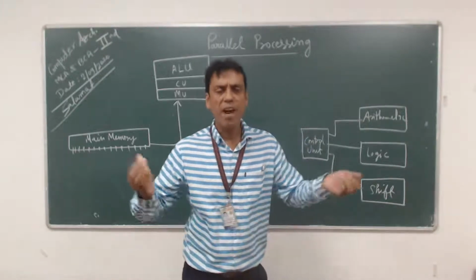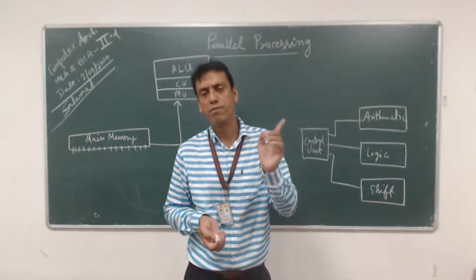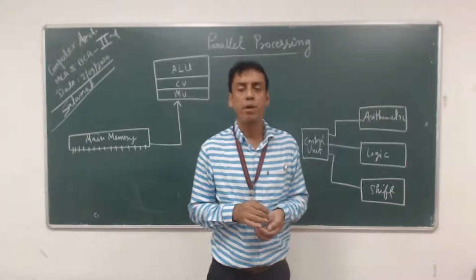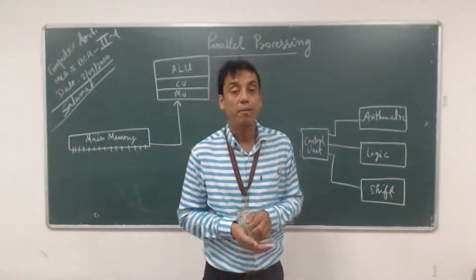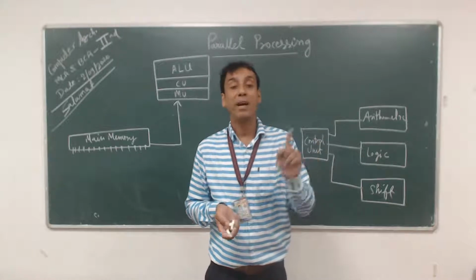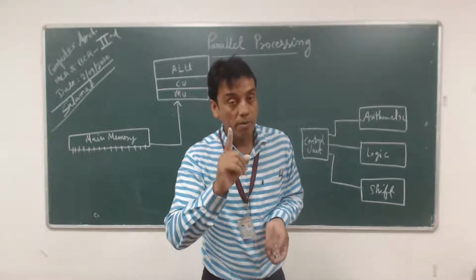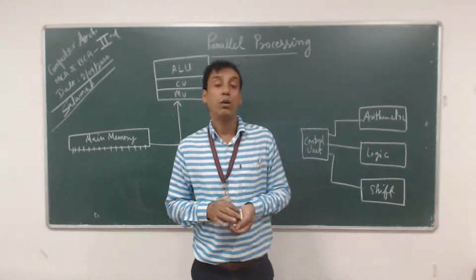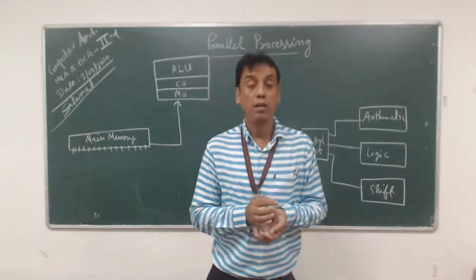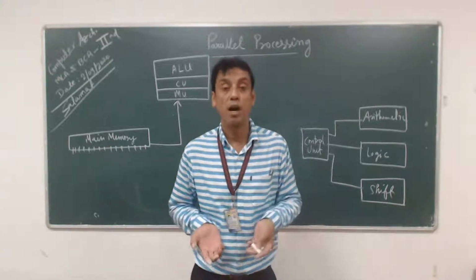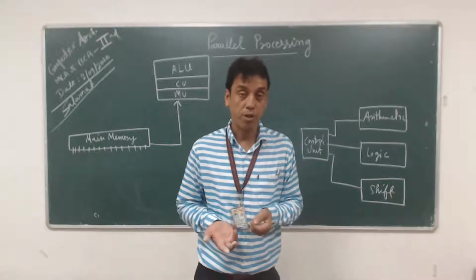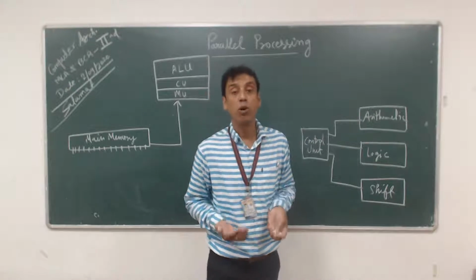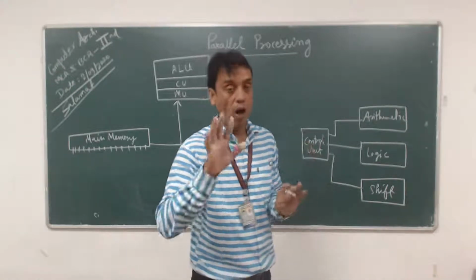So if we have 1 million instructions and suppose a fraction of a second is taken to execute one instruction at a time, what is the total processing time? The time taken by the microprocessor to execute one micro instruction multiplied by the total instructions available. Now here we apply parallelism. Nowadays, most microprocessors are based on the parallel processing concept. More than one instruction is sent to the microprocessor for execution. Now, how does it go?